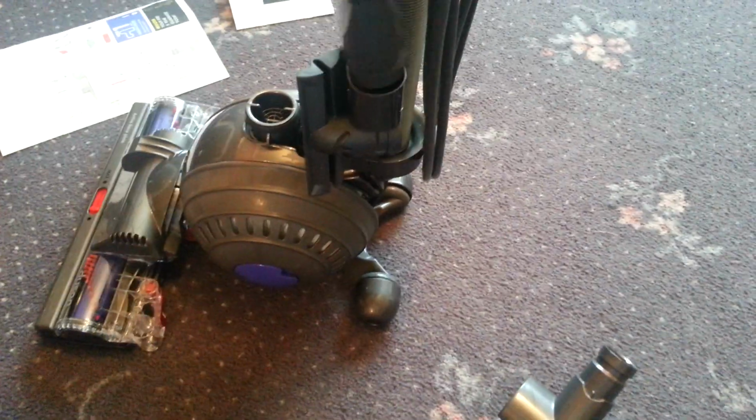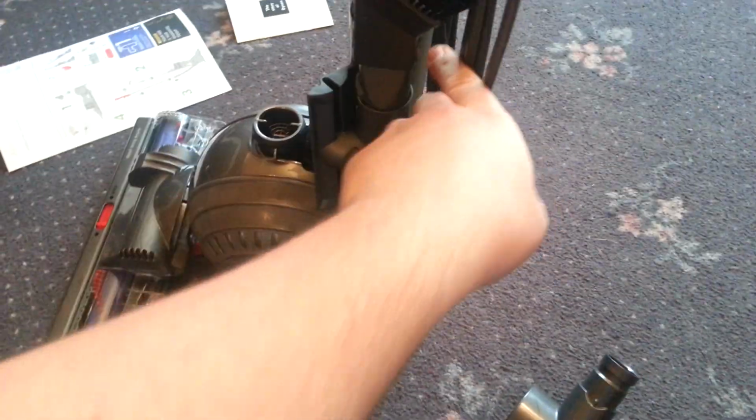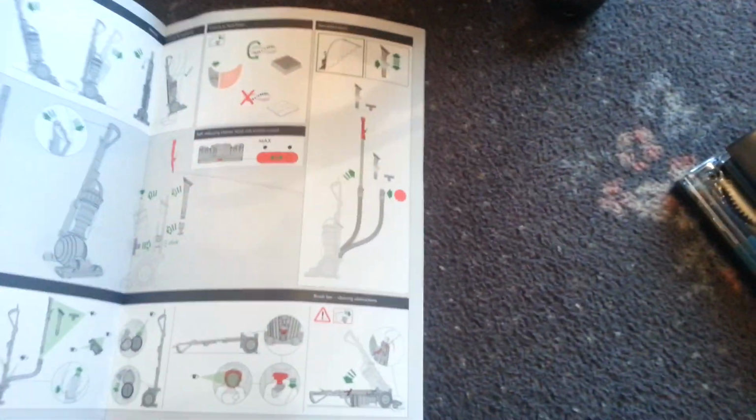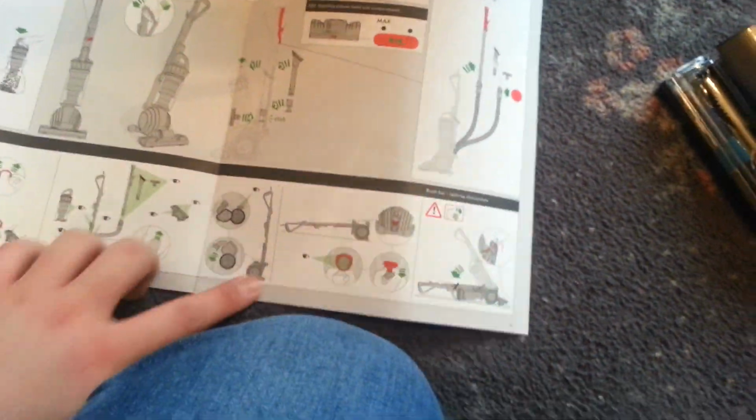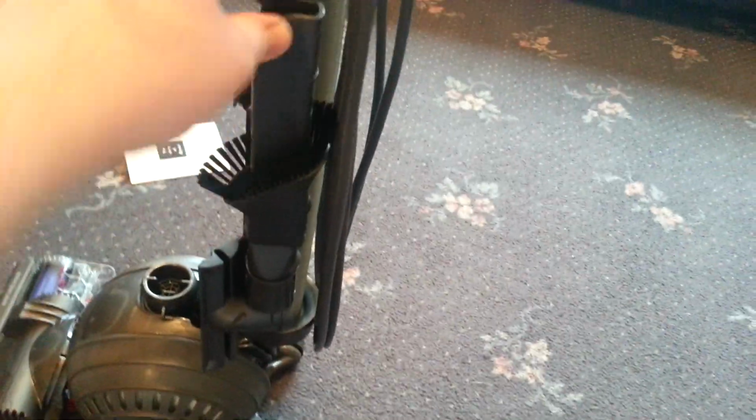Don't know if it goes any particular way. It seems to click in that way, but don't want it to distort the bristles. Does it matter which way it goes? Doesn't tell us for fitting that little thing, but it is a bit self-explanatory. But no, it can go anyway. I think I'll put it that way so it doesn't press against the cable as much.